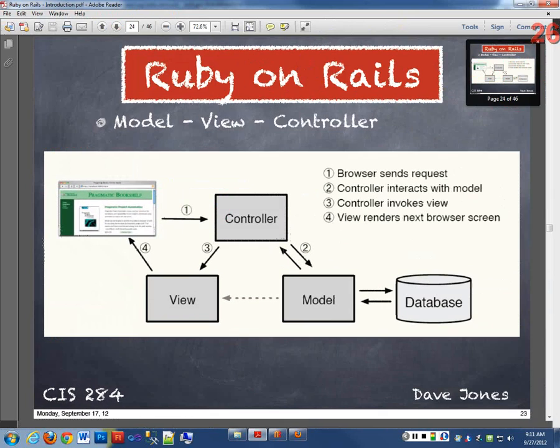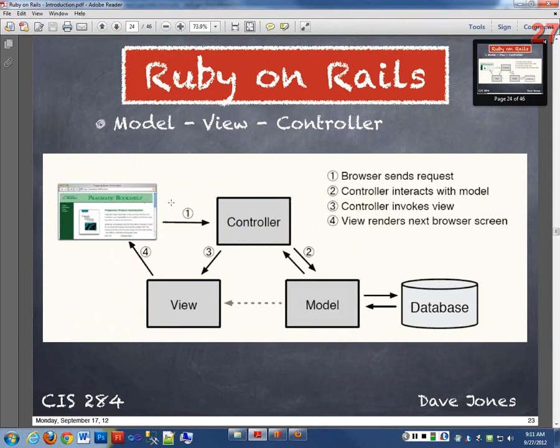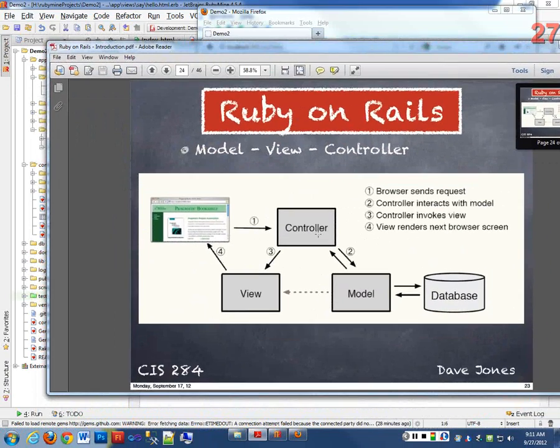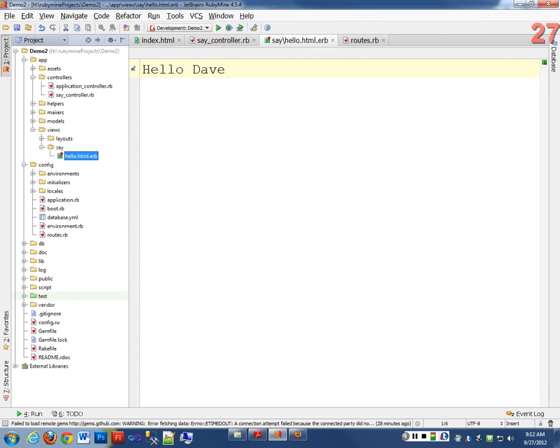So let's see how the flow goes again. The flow came from the browser. I requested the say/hello URL. Rails said, okay, that converts into the controller called say. So it routes me to the say controller. It looks for a method called hello. Nothing in the hello code is there to do. So it just skips that and goes on to the view, which is in the view page here. So everything is based off the naming convention of say. So it looks for the view called hello under the folder called say. Everything has to be in the right place, has to be named correctly.